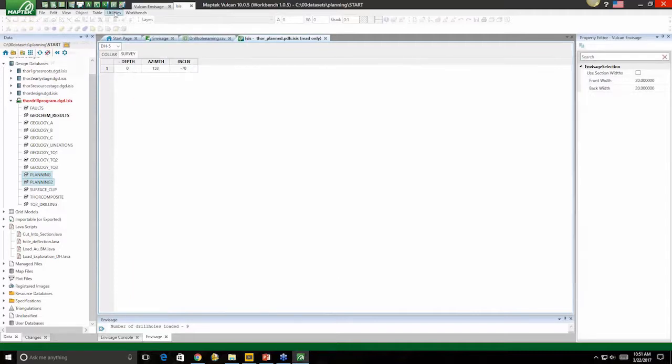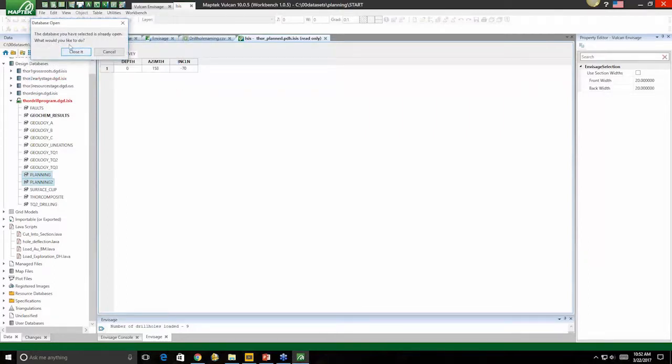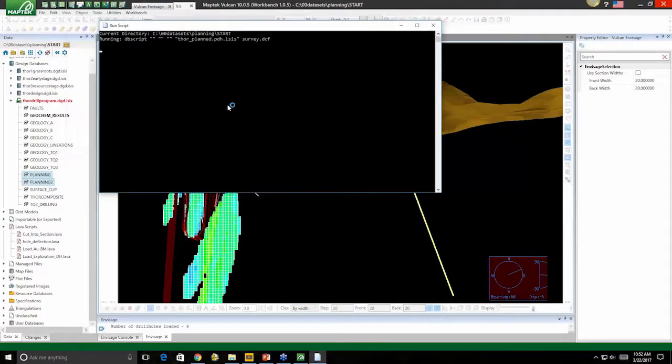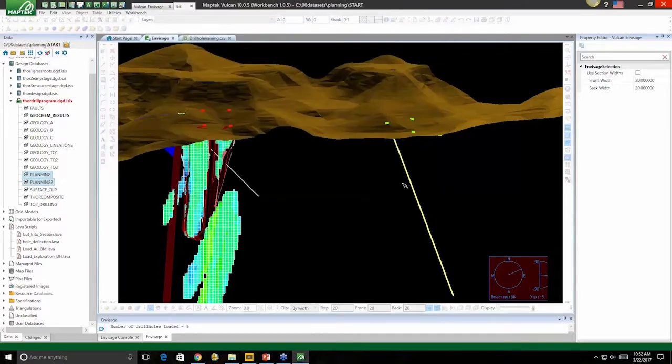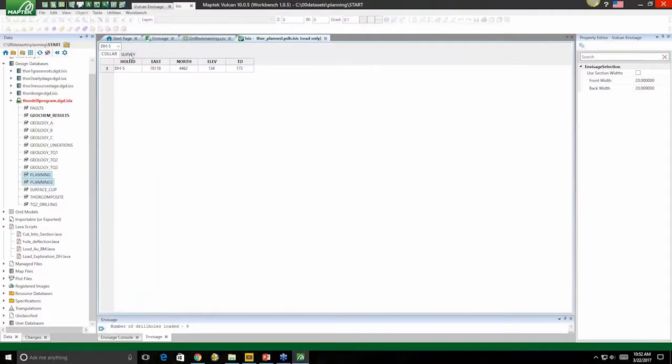So we'll go to utilities script run. It's going to open up this script. We do have this database open as read-only, so when we modify it, we want to close it. It'll remind us, please close it. It will populate our T-shell here, run that script, and now if we go back into that survey, it will add the TD information into here.